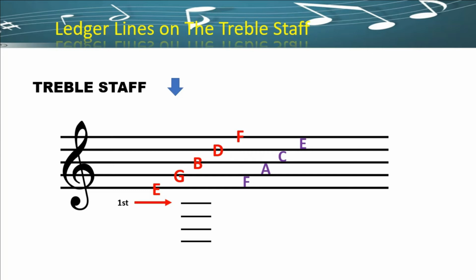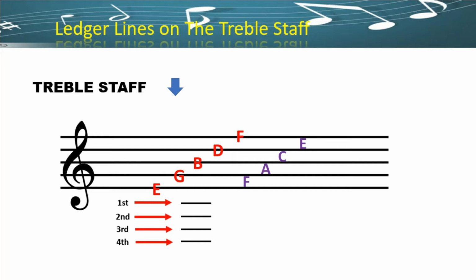Unlike the regular staff, which we count from bottom to top, when we are counting the ledger lines, take note of how we count them. That is the very first one there, then followed by the second ledger line. That's the second ledger line. And then this is the third, and this is the fourth. Now it is not only the lines we take note of, we equally take note of the spaces, just as we did when we were finding out the alphabet names of the lines and spaces of the staff.